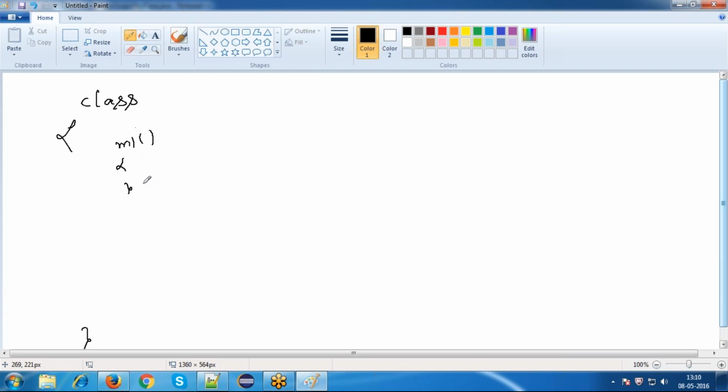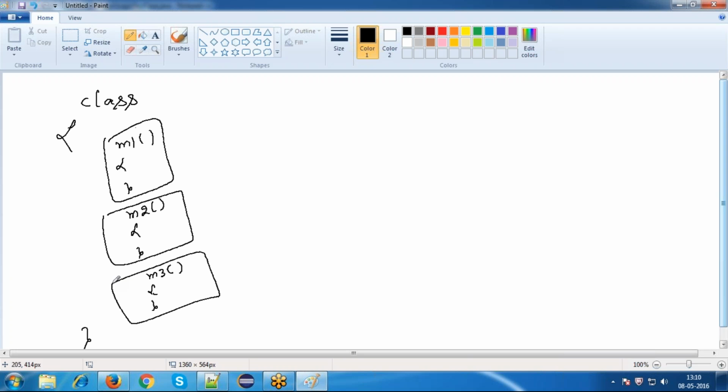I don't want to use these kinds of examples, but just for easy understanding, I have written them. So 3 methods I have written. This is one method, another method, and the last method. The 3 methods are part of the class.